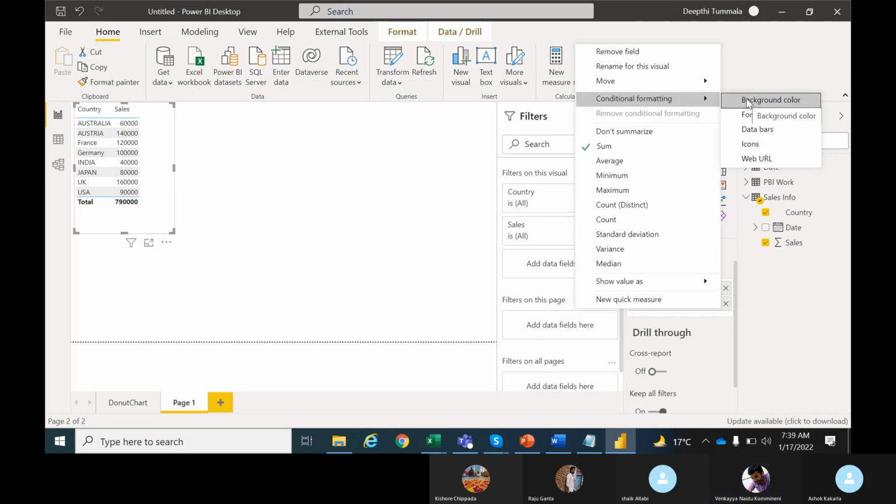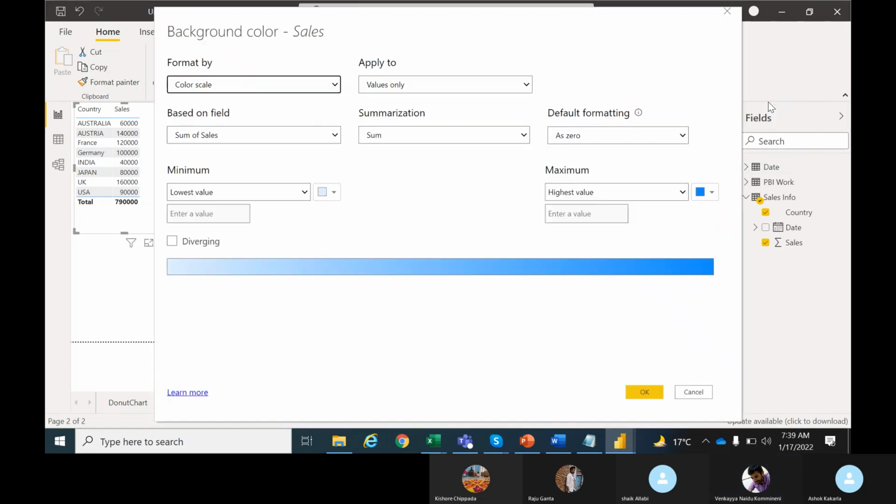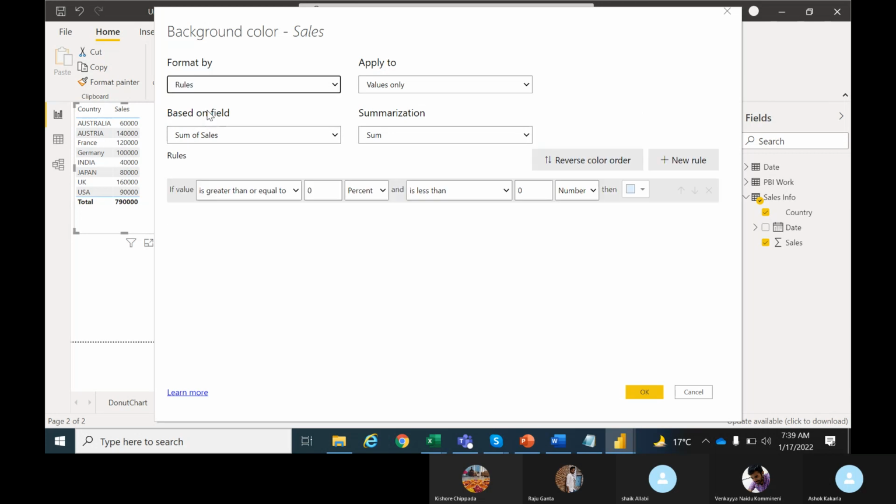Now I want to do it with the background color. Let's click on the background color. Once you click on it, you can either color cells or use rules. I want to do it based on rules. So here the value is the sum of the sales.